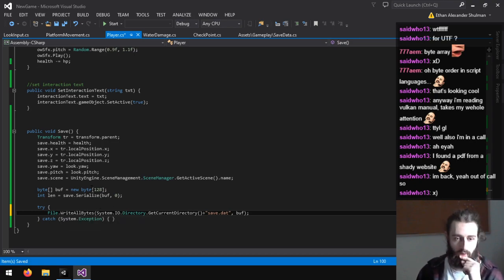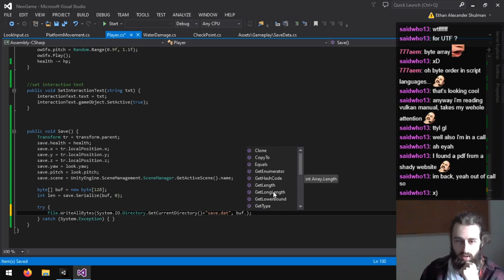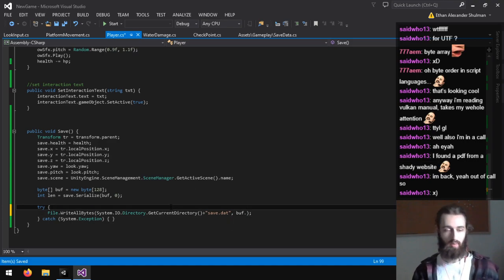Damn it, write all bytes. How do I make this a smaller array? Huh. Might actually be easier for me to open files with this.